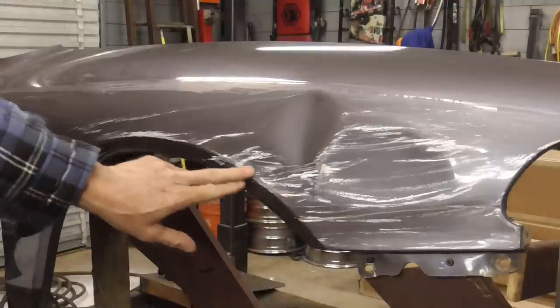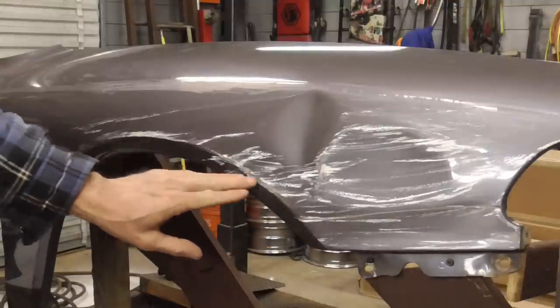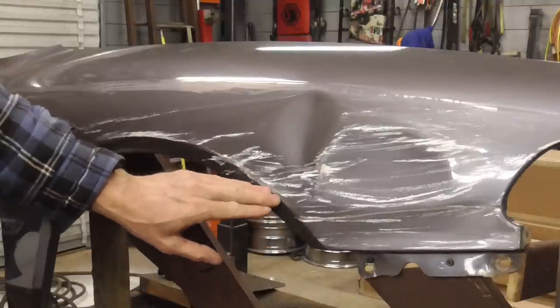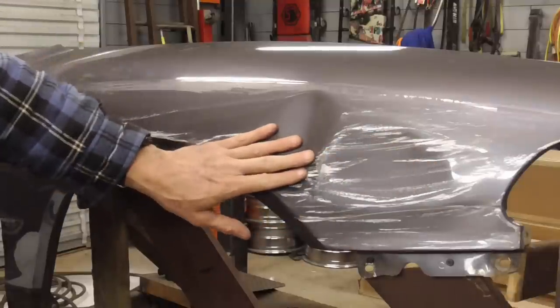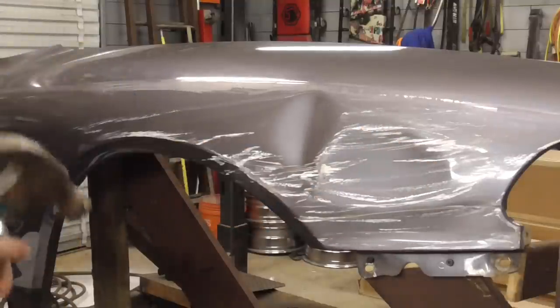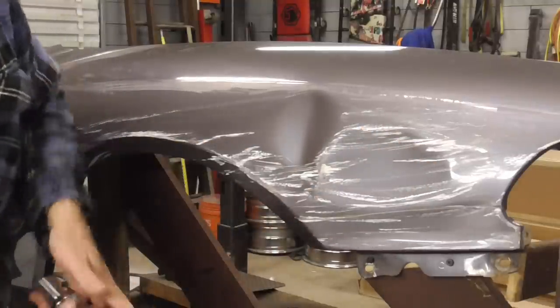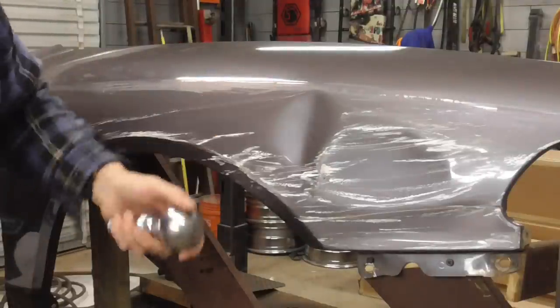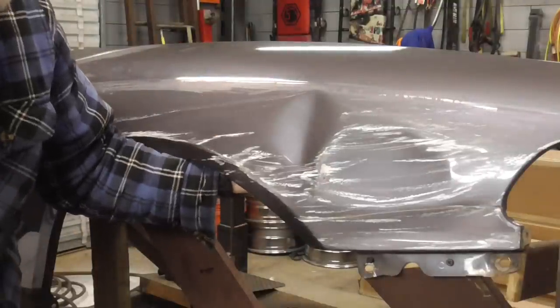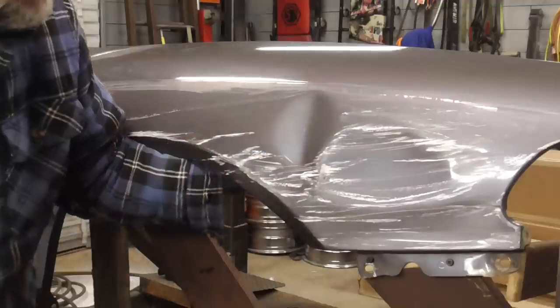Okay, now I have that body line out. It is just a little bit low right in here, but we're going to worry about that a little bit later and try to take these dents out now. So the worst one is right here, so I'm going to try to put some pressure on the back side of that and then hit on these high spots.